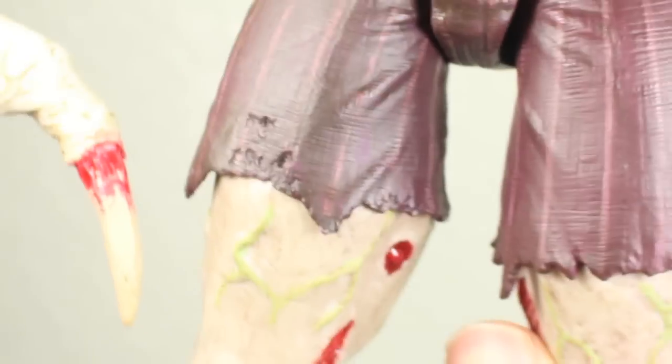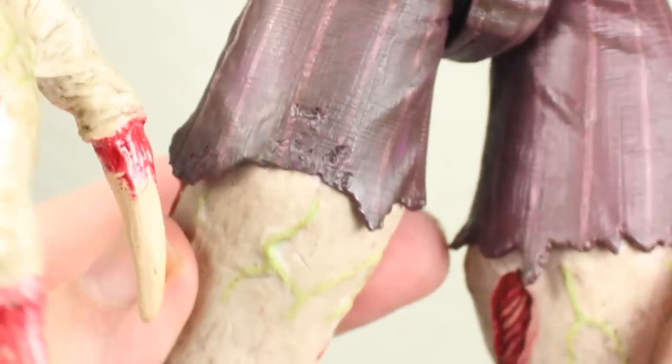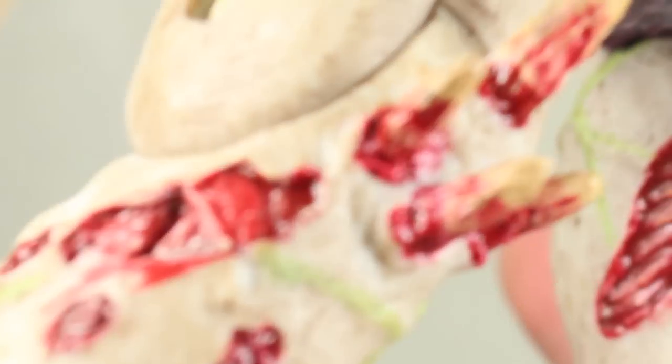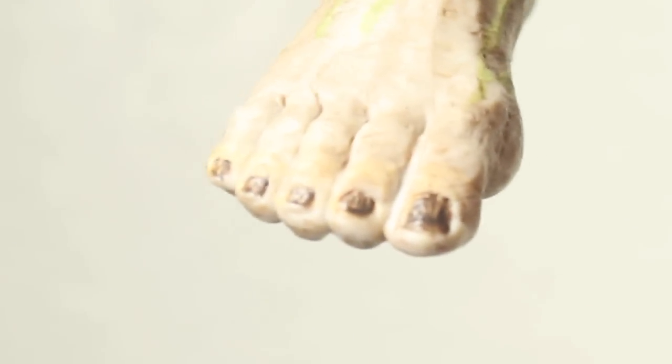He has these perfectly-torn trunks like the Hulk. Of course, you can't show your, you know, private parts. I love that it's sculpted there, not just painted. And he's got bone protruding out of his knee — so sick. The detail all over. The dripping blood. No peg holes in this one. It has this DC Comics base. Look at the Joker toes — I'm surprised his toes didn't get all long too. But it's cool.